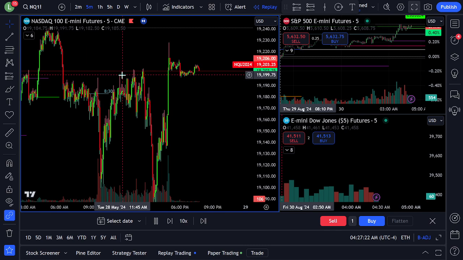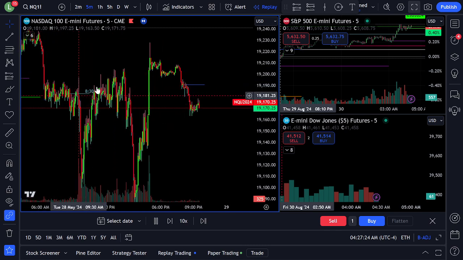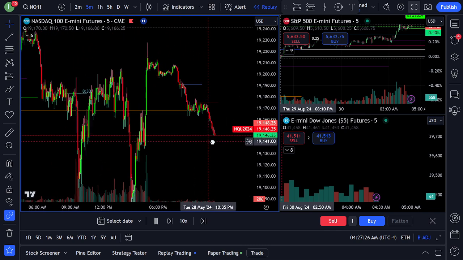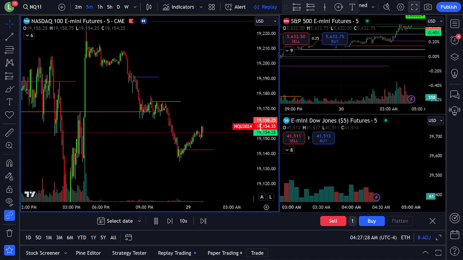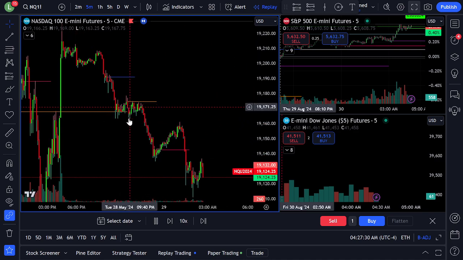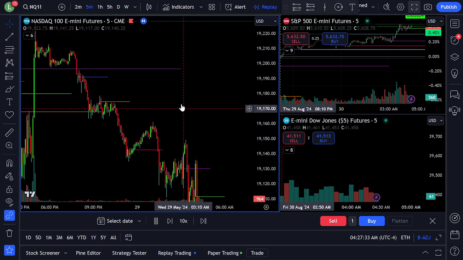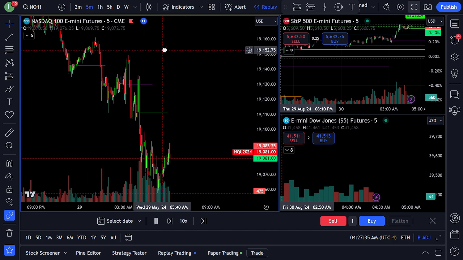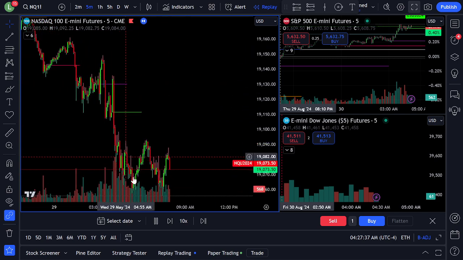So how can you anticipate that? Because if you have a tight stop, you're going to get stopped out there. So this is definitely complicated. But look here, it goes back up into that level, sells off from it, but here it just chops right through it. Here it goes up a little bit past that level, sells off from it.